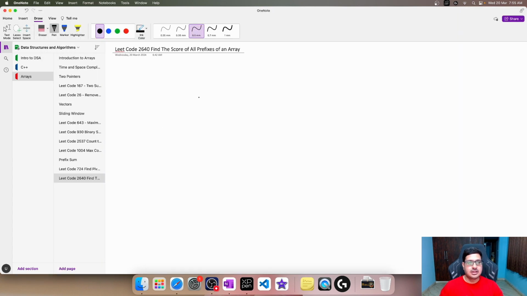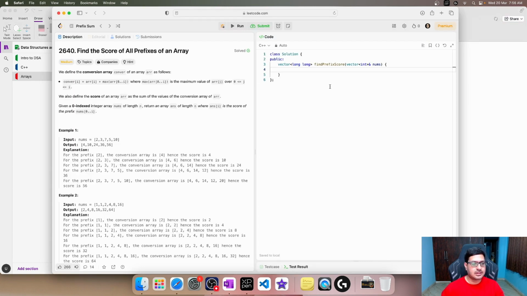Okay, so let's say this is our array: 2, 3, 7, 5, 10. And we are dealing with a couple of other arrays here. One is the conversion array that we need to build, and then one is the answer array that we need to return.